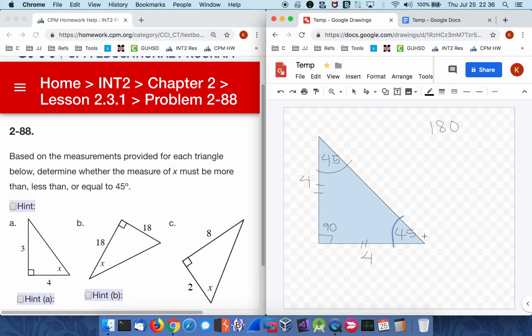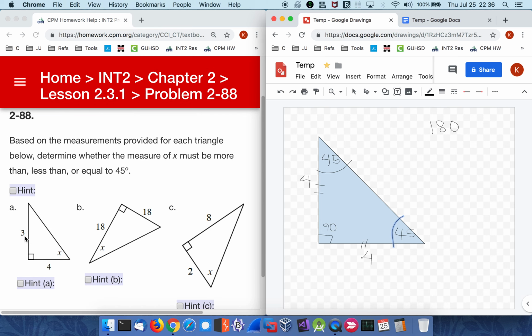Legit, no problem. Here they've given us a different triangle. They've given one side to be 3, and they're asking about this one. They're deliberately asking whether this is less than, equal to, or greater than 45 degrees, because they want you to think about isosceles right triangles, where if this side and this side are equal, these two angles have to be equal, and since this one's a right angle, each of these is normally 45 if both sides are equal. But what if I take this side right here, and now I shrink it down?